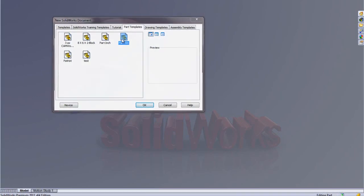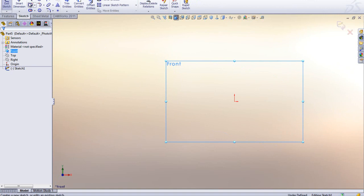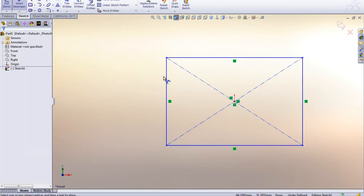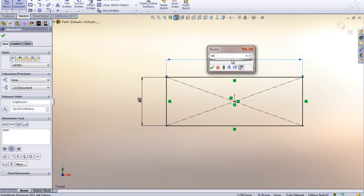That is what the drawing is displaying in. I'm going to go to my front plane and open up a sketch on that. I'm going to start with one of the tools I use many times in SolidWorks, a rectangle. I'm going to hold down my right mouse button and move up so I get my measuring tool, and give it a width, in this case 60. And it's 60 this way here.